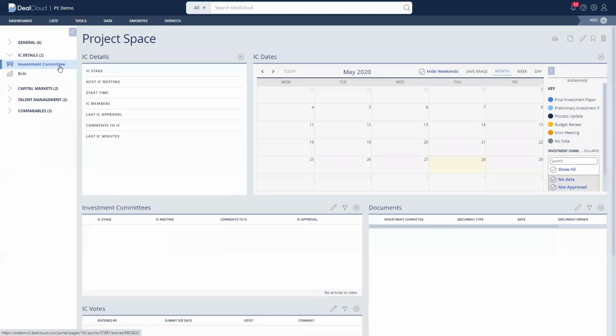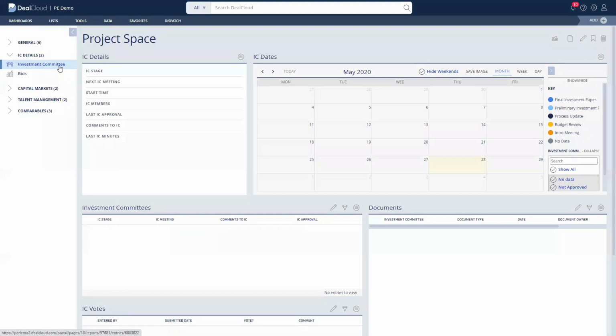So the way that many of our private equity clients are thinking about this is a lot of them have implemented their investment committee processes into DealCloud. So meaning, right, I log a deal and then I have to take that deal to investment committee. I have to potentially take that deal through multiple rounds of an investment committee. And within each one of those rounds, there are multiple approvals that are required by each one of the investment committee members, right?